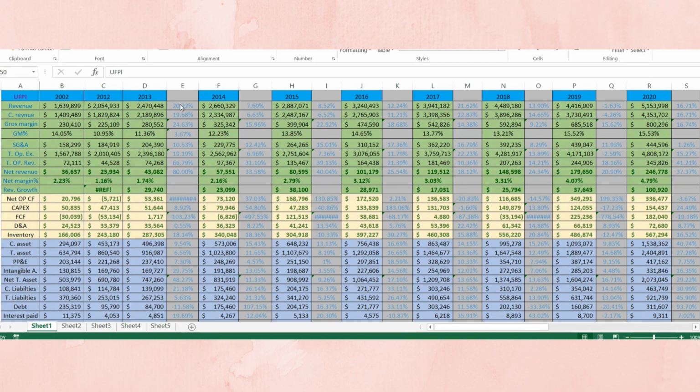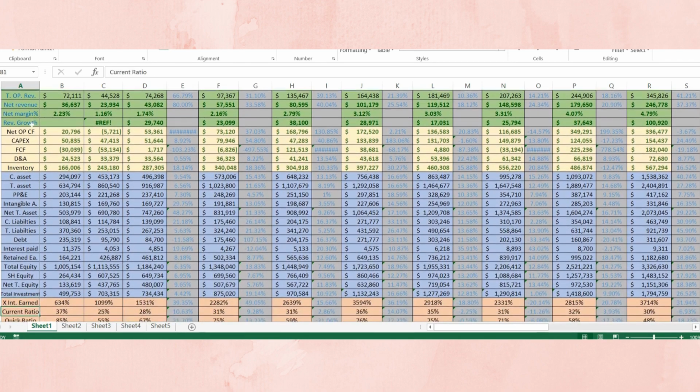So the first thing I do is use my spreadsheet that I fill with financial data. In the first step I put in the financial data from 20 years ago. I put in a single year, 2002, and then I jump to the next 10 years and put in the entire data of those 10 years. In my spreadsheet I have revenue, cost of revenue, gross margin, operating cash flow, capital expenditures, free cash flow, depreciation, inventory, assets. I put in all these different data.